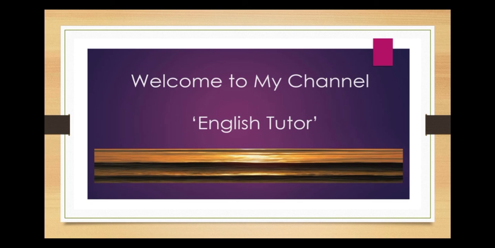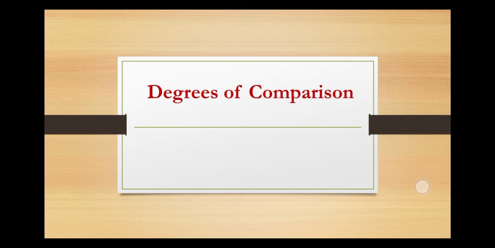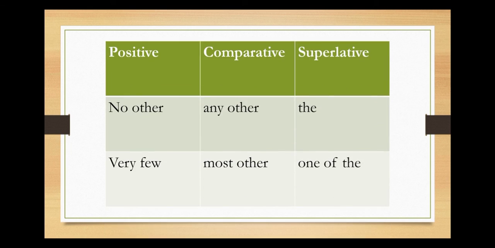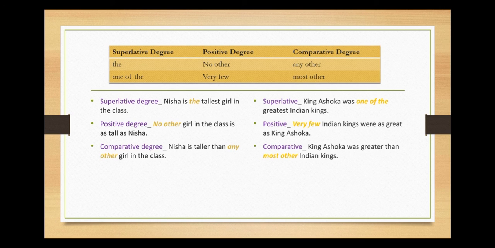Today we will learn one important topic from your grammar section: change the degree. There are three types of degrees: positive, comparative and superlative degree. Here in this video I will not explain the rule, but surely you will learn the conversion from one degree to another degree. Now see this table and always remember it, so that you will be able to solve the question easily. Here I have divided sentences into two types.